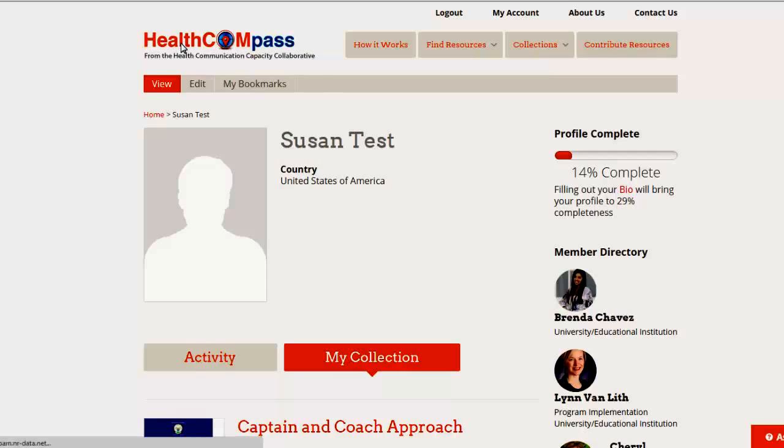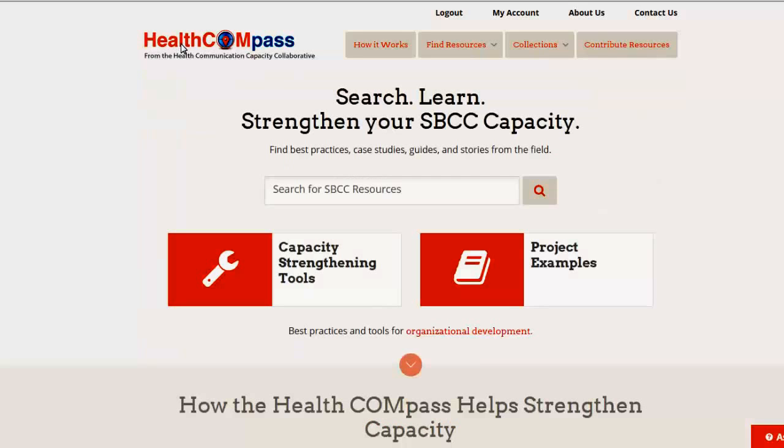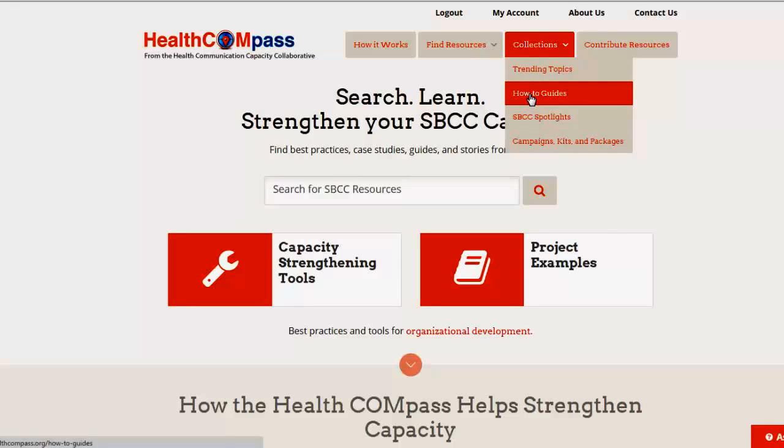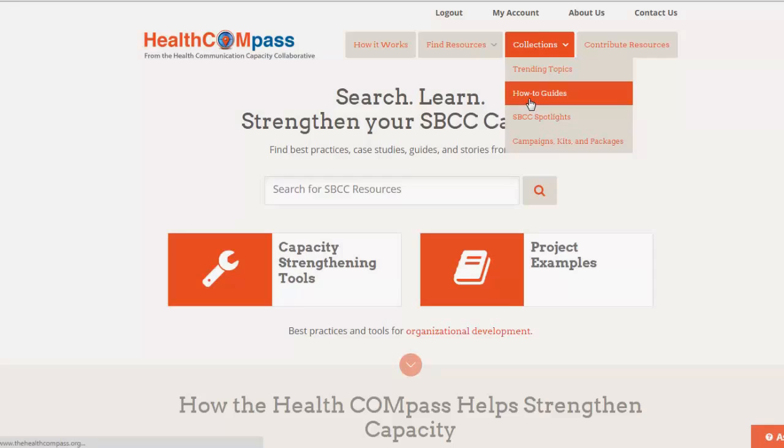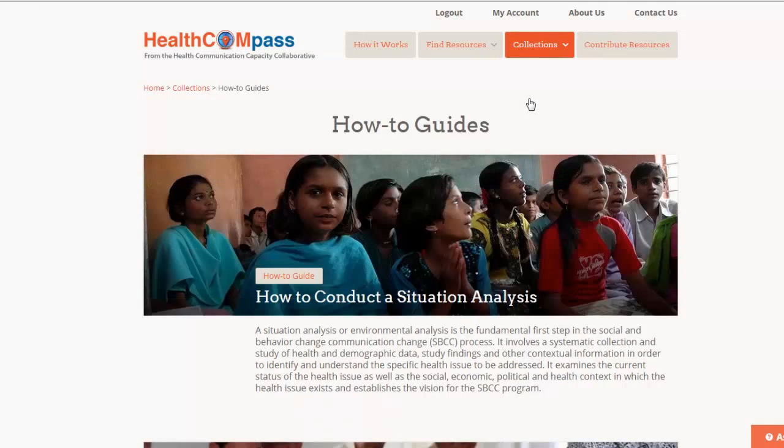Okay, so now that we're done with the basics of the search functions, let's move on to the other features. I want to show you first the how-to guides, which are here under collections, because they're brand new and we've just added 5 new how-to guides for you. The how-to guides are basically one-page tools for skill building in the basic skills of SBCC.